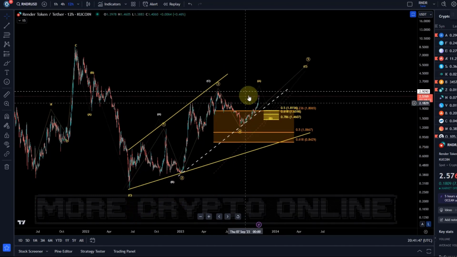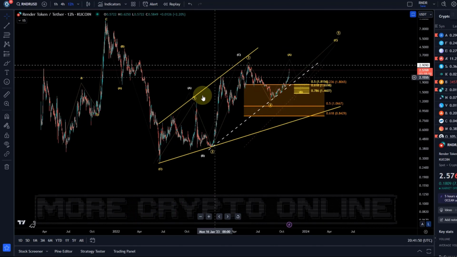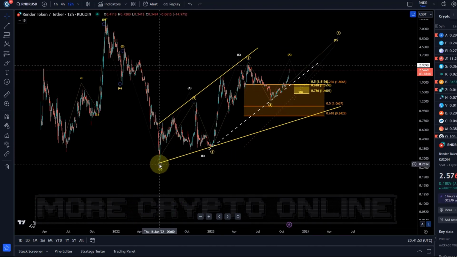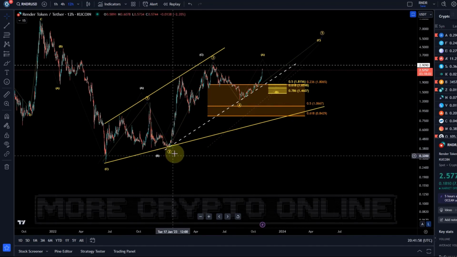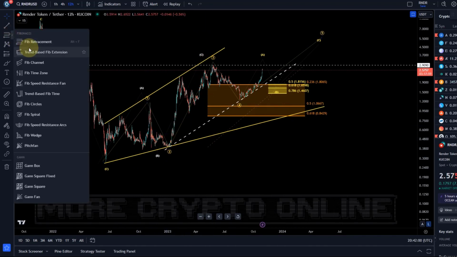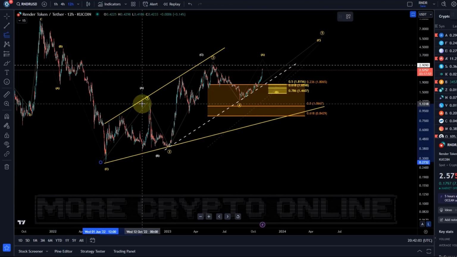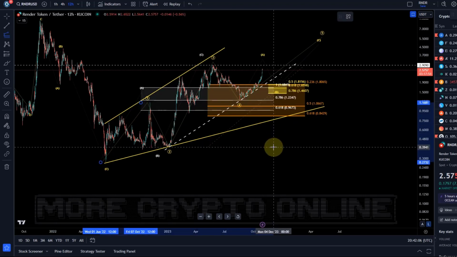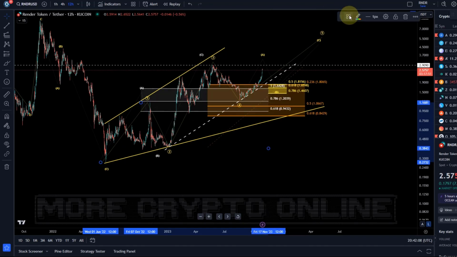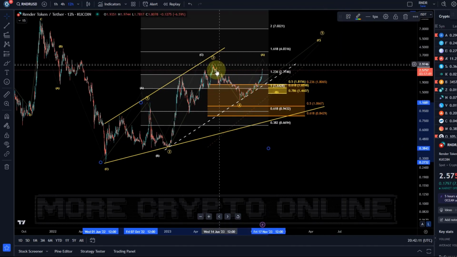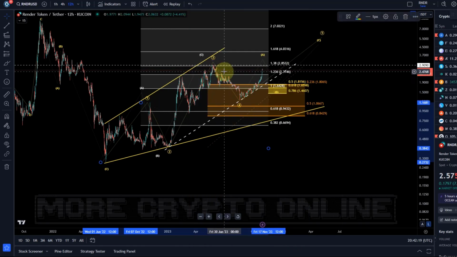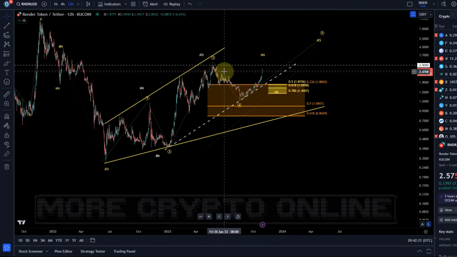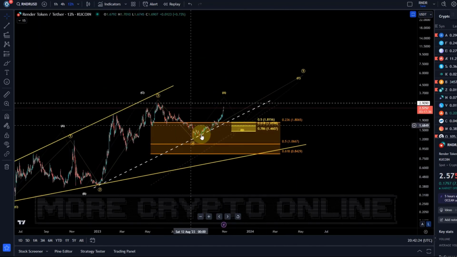So if this is a diagonal, then this would also be a wave 1, because we have to start the Elliott wave count from scratch here in June 22. We had a wave 1 to the upside in 3 waves. Wave 2, wave 3. Let's double check if the wave 3 was actually in, also based on Fib levels. Normally we want to see a minimum of 1.236 extension. And that was reached in a wave 3 in a diagonal. It actually reached a 1.38, which is also a key target for a wave 3 in a diagonal. Then we had a wave 4, and the wave 4 could certainly pull back a little bit more.